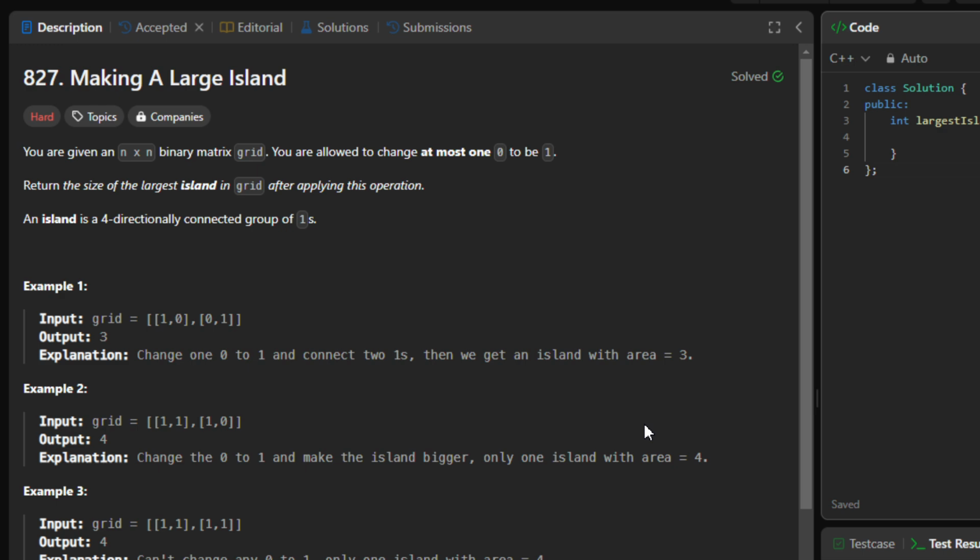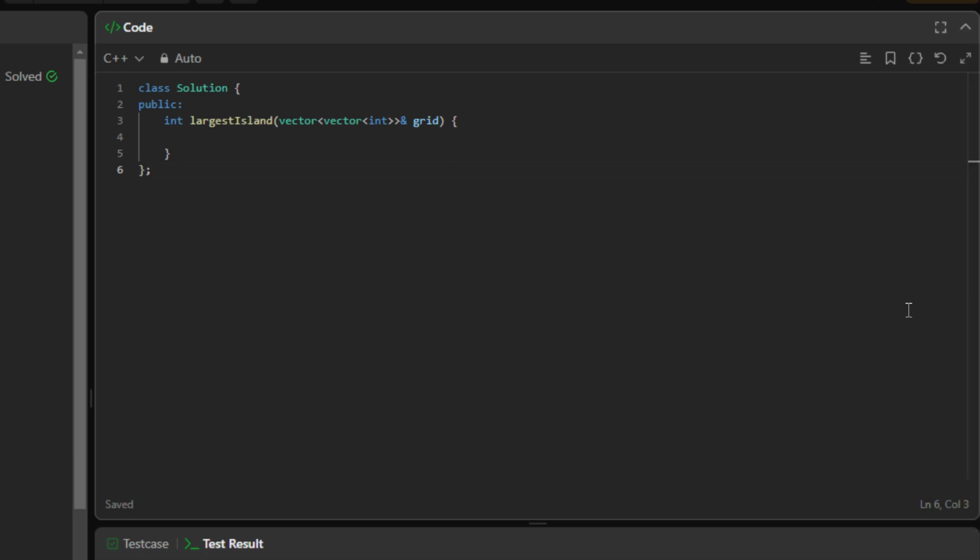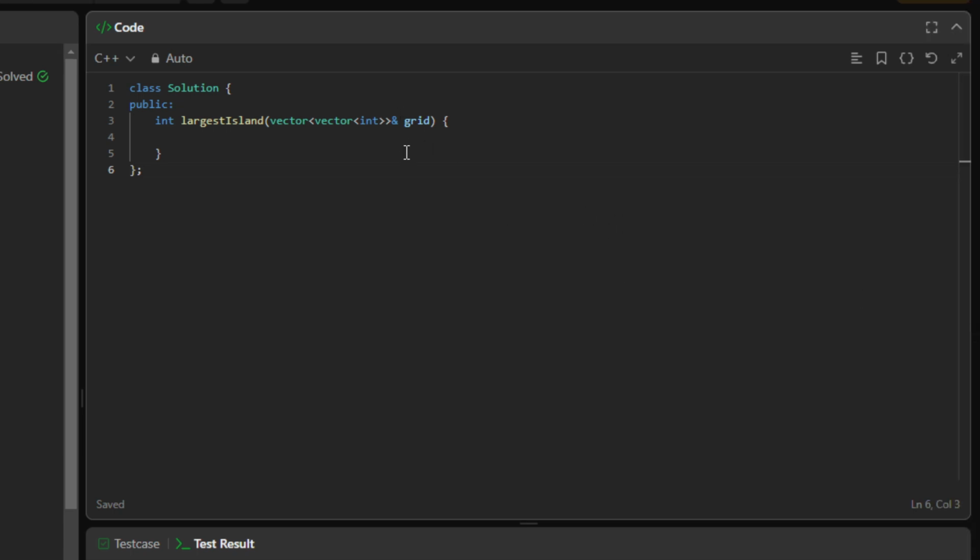Suppose you have some islands like this, and here it is 0. Then you have another, and you also have one like this.